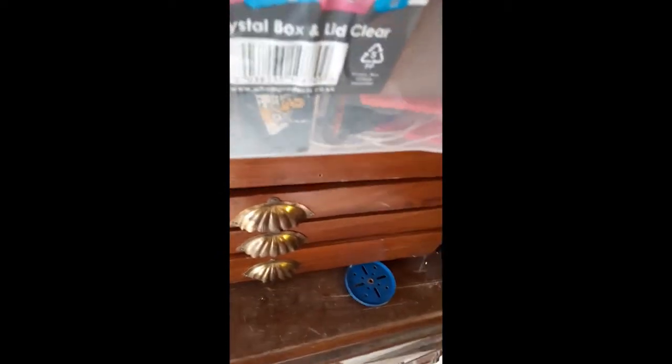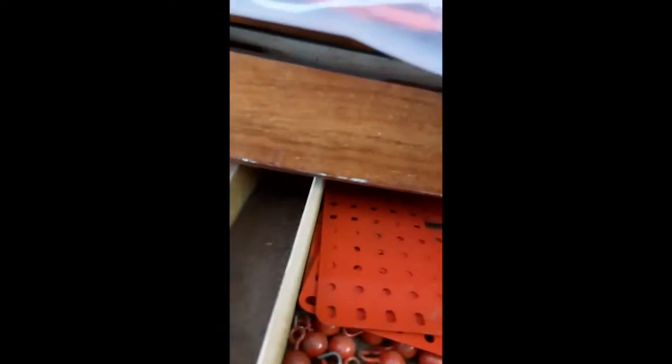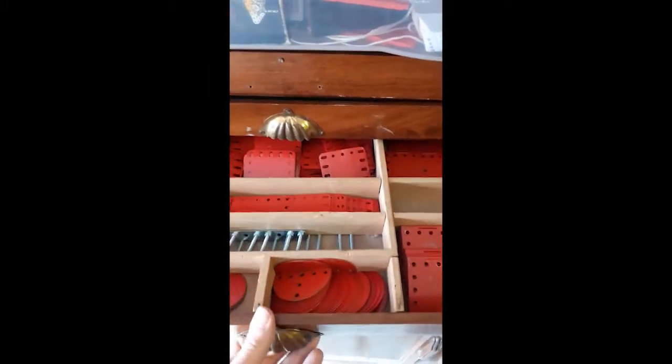Got some more. This was the cabinet that I first started off at. The first major buy that I bought was in this cabinet. Got loads of red and green in there. This is the overflow red and green from that 10 set next door. These are the ones that are access to a set 10. So set 10 there, individual pieces that would be more than a set 10 in there, but I'm still missing 1 or 2 bits and bats for that one.